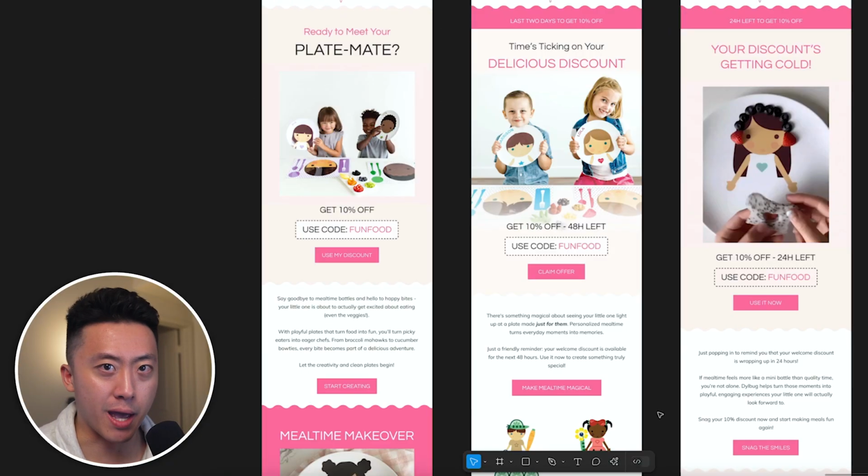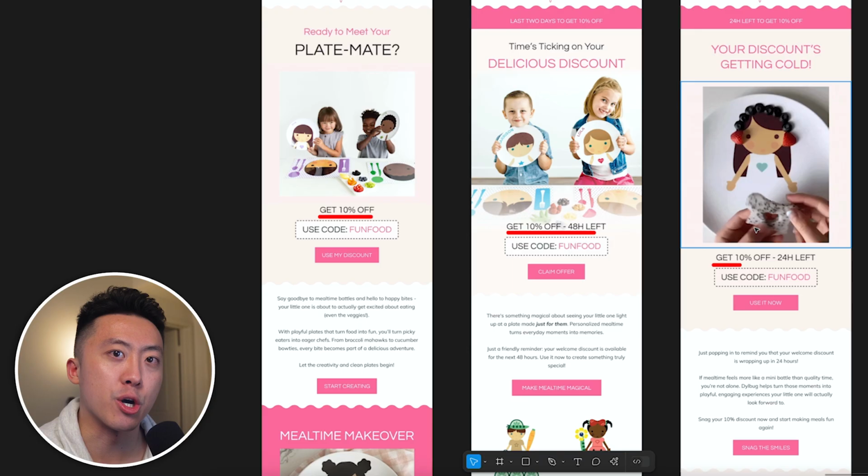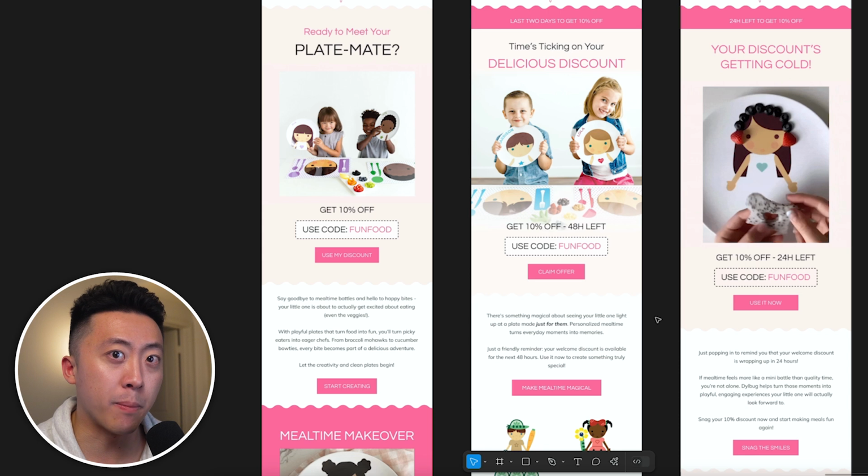The main component of any good welcome flow is going to be the offer. And of course, this goes hand in hand with your sign up form, so they should align. In this case for Doughbug, we have an offer for 10% off. If you can't offer a discount incentive, then try to do other things of value. For example, some of our clients have done monthly giveaways or given away ebooks that go in depth into solving a pain point.